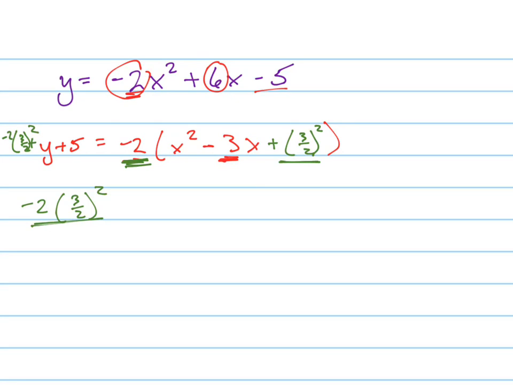So let's simplify that. So this is negative 2 times 9 over 4, right? So cancel that and that. That's actually negative 9 over 2. So negative 9 halves plus 5. Negative 9 halves is like negative 4 and a half, right? So what's negative 9 halves plus, or sorry, what's negative 4 and a half plus 5? That would be positive 1 and a half. So my equation is y plus 1 half equals negative 2 times x minus 3 halves squared.